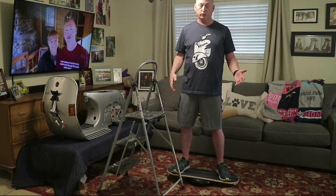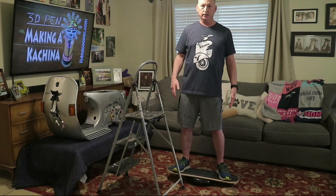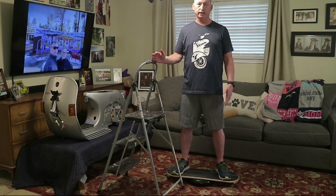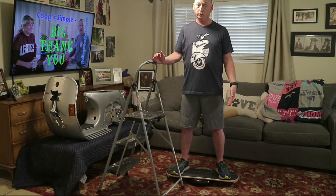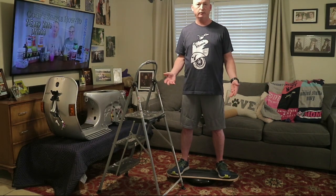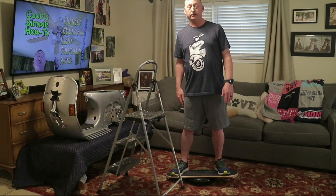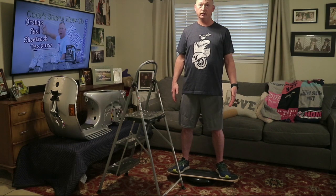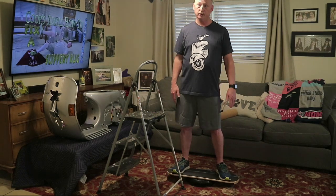So when I have my desk, I got to remember to take my hands off every once in a while so that I can work and work that knee, right? I got this thing because I had knee surgery, and I can say that I can feel it in my knee after a day of standing on this thing. I usually don't stand on it all day, it's usually off and on, but I can feel the thing working my knee, that's for sure. And after 8 months, of course, I hadn't been in the office all 8 months because I traveled for work sometimes as well, I think it's helped. It definitely helped my balance because initially, before, I couldn't even balance this much. I don't know how well you guys can see the floor there.